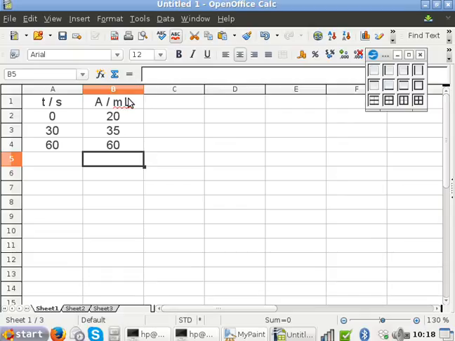Are these numbers believable or unbelievable? Believable is all I want right now. I don't want accurate, I want believable. So these are believable then. Okay. So for the line graph, this goes on the x and this goes on the y. Let's have a look at what we should get.